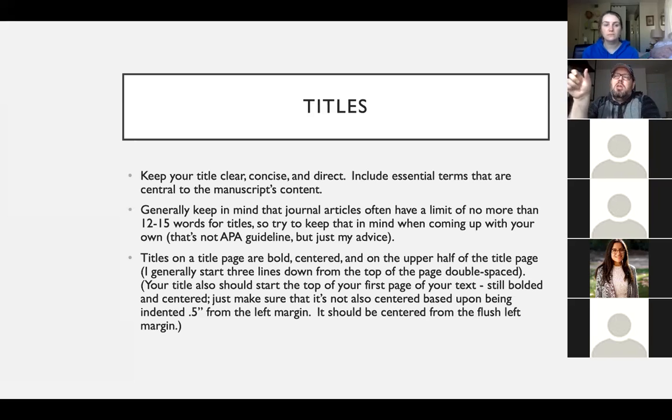And additionally, sometimes in Word or Pages, it is automatically set up where your first paragraph is indented half an inch off of the left margin. And if that's the case, and it's an automatic setup in your papers, that might mean that your centered headings get moved over too far. So you will want to check and make sure, because the title heading does need to be centered off of a 0 point left margin.